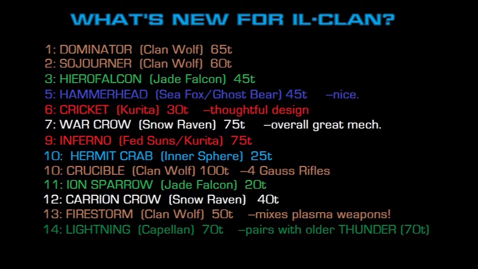And of course, we've already covered the War Crow in a different video. The Inferno is a heavy mech used by the Federated Suns and Kurita. It's a pretty nice one. Although, I appreciate the Hermit Crab. The love given to the Crab family in Recognition Guide 10 is great. And honestly speaking, the Hermit Crab fills a really nice light role with multiple different variants that adds together with the Crab and the King Crab to make a really good family of mechs.